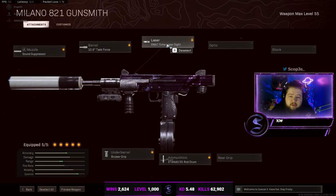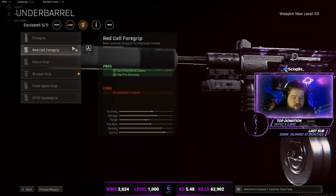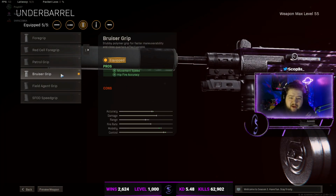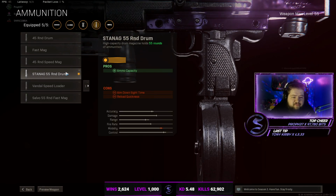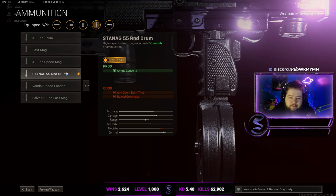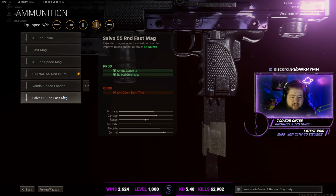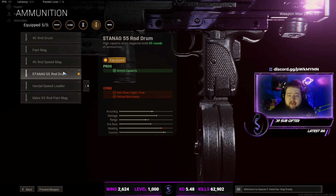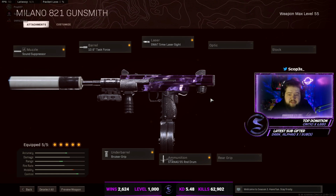You also got a 5mW laser because these are the best for hip fire accuracy. We then have the bruiser grip because the bruiser grip also adds that hip fire with the movement speed on top. And finally, we use the 55 round drum mag just for the fact that it's a little bit faster to reload and we don't really need to worry about aiming down sight either. So therefore, that is the best outcome for this.